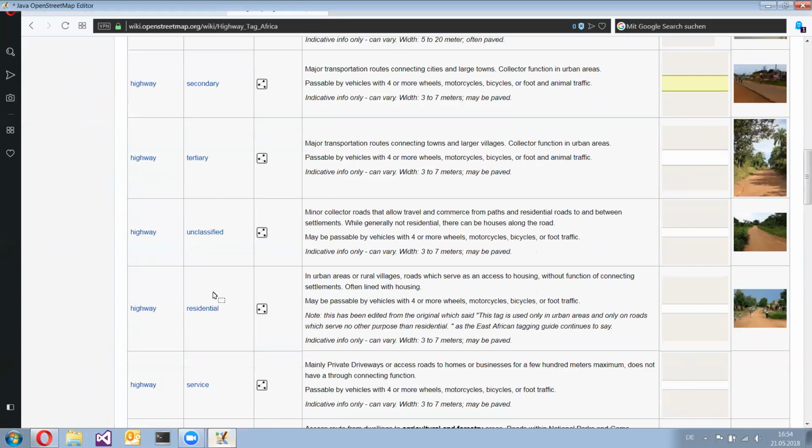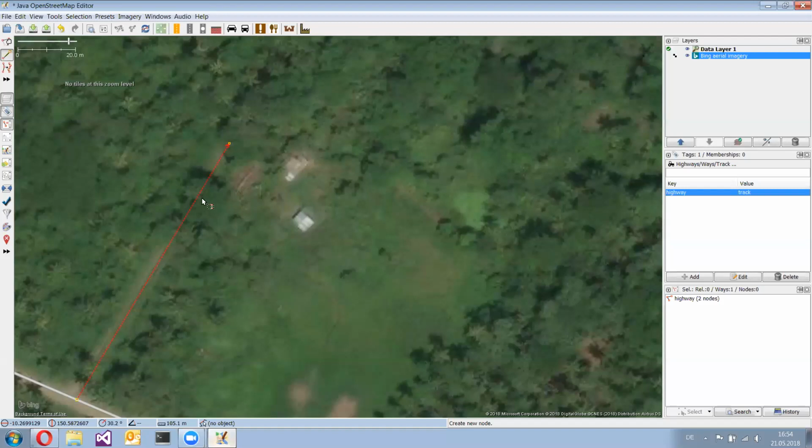And it is always important to keep in mind that when these preset forms appear, you never have to fill in all the fields. When validating data, I've seen roads mapped with oneway equals no, and with horse equals yes, and with bicycle equals yes. That really isn't worth it. When we do remote mapping, we just see there is a highway here. We can roughly classify it. Does it only lead into a field? Is it connecting villages? Is it connecting major settlements? This will help us in the classification, but there is hardly anything else to add. Same goes for buildings. We typically see there is a building, but we cannot determine its function when we just look at it on remote imagery.